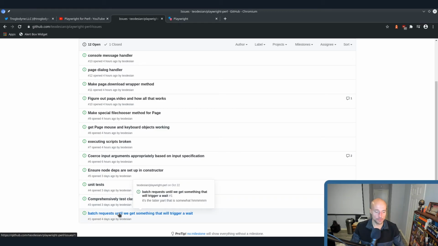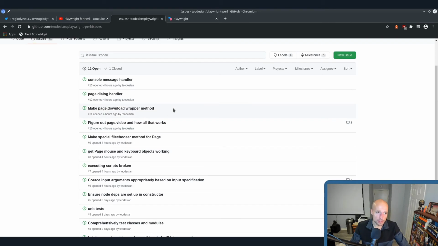going to be the idea of batching requests and doing things that are like inside of a .on. Like say if I want to wait for the page to get an event, which would be like a network idle event or a download complete event, things like that. That way you can batch multiple commands to fire inside of one of those events and for it to actually give you the result that you're looking for, right? So anyways, that's what basically most of these top issues are: console messages, page dialogues, downloads, and the file chooser methods. Those are all essentially the same sort of problem.